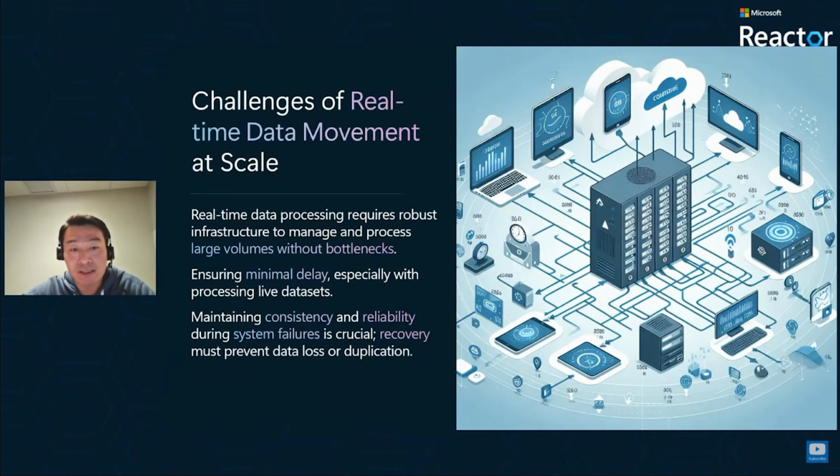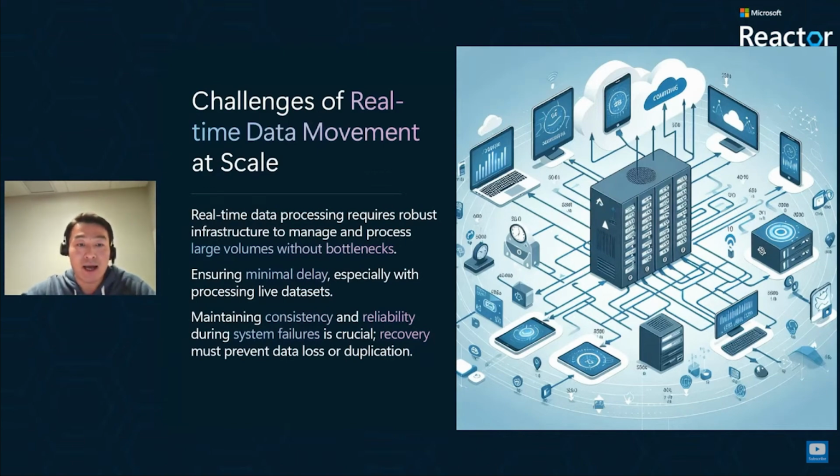But beyond the high demand on latency and throughput, you may also have to think about consistency, reliability, and recovery, like how you ensure your data stays accurate and complete, especially when something goes wrong, right? How can you recover quickly from the failure without losing data? So maintaining all of this in a real-time manner really adds a whole new level of complexity.